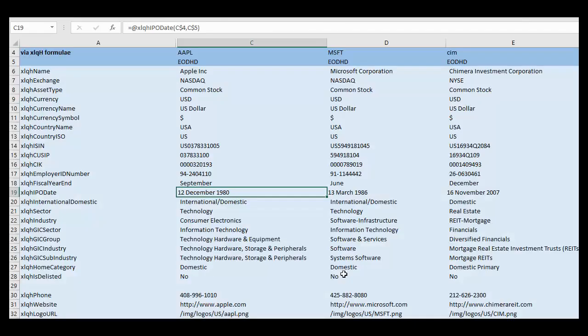There's also a lot of extras with XLQ2. And by extras, I mean additional formulas that you can use. And some of the ones that I like, just to highlight a few, are the IPO date. I really like to know, especially when I'm trading growth stocks, am I trading a young company that's had an IPO date within the last 8 to 15 years. I also like to pay attention to industry group and sector information. And it's also helpful to know the website of each ticker so that you can go onto their investor relations page if you want and do a little research.